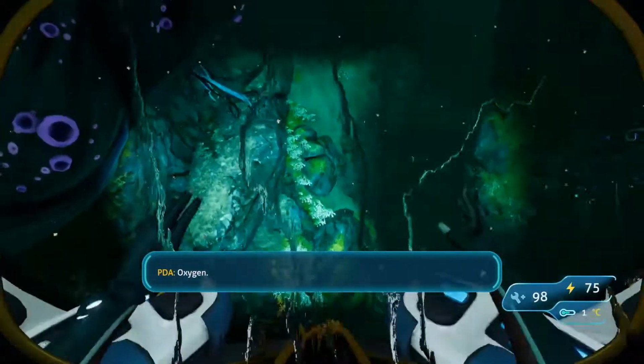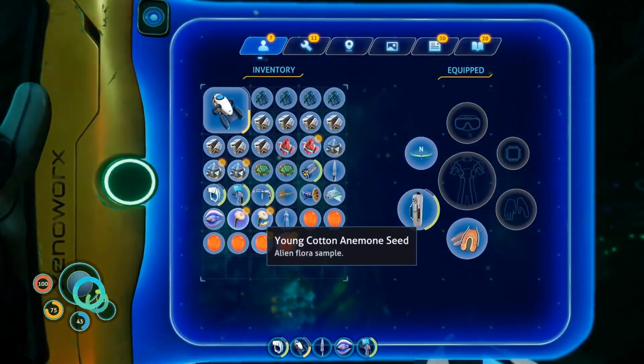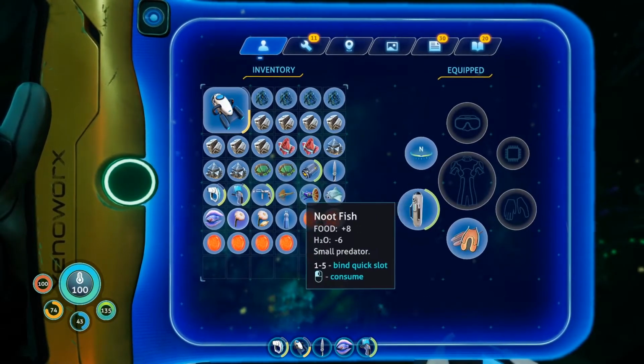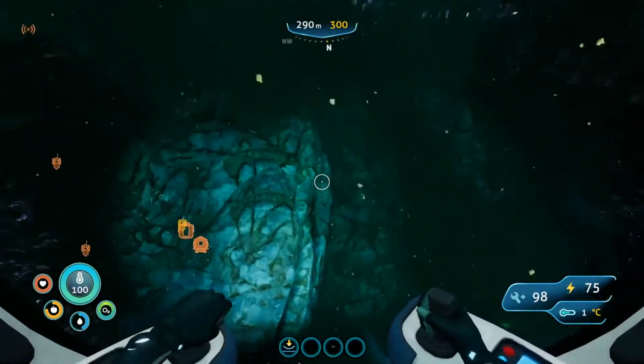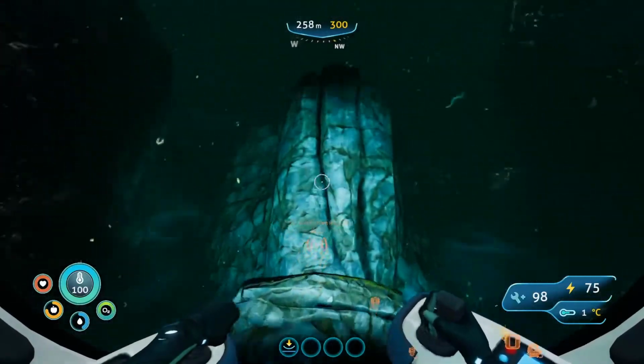Oxygen. Alright, so what did I end up with? What did I walk away with here? Yeah, okay, I did get a young cotton anemone. I don't know if that's useful or not, but I also got some weird fish too, so I might have to build another aquarium. Alright, let's start getting out of here actually.